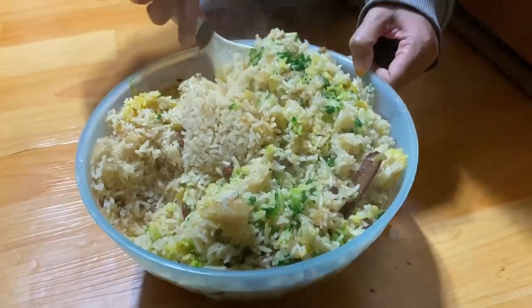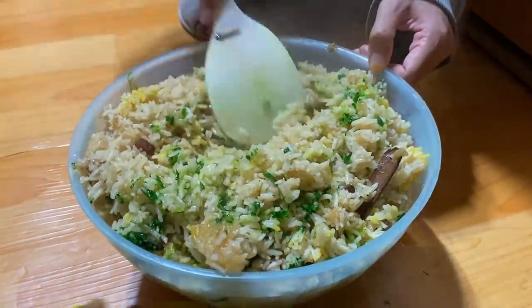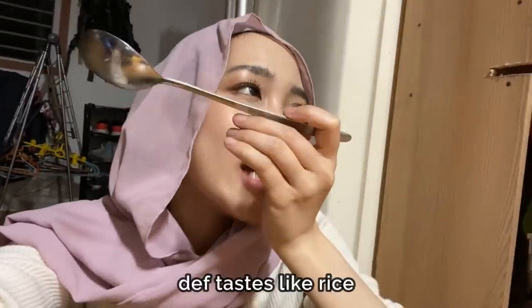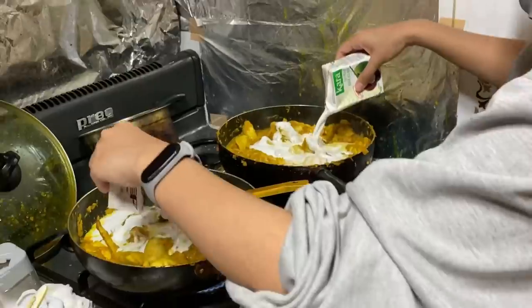I'll take over. It's nasi hujan panas by bird. Rice rain hot. Taste test. I've never tasted this actually. Aku tak tahu ni rasa apa. Rasa nasi. It tastes like soft rice, but with aroma. And the raisins kind of make it sweet.